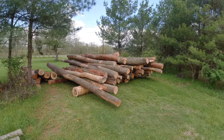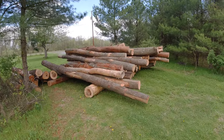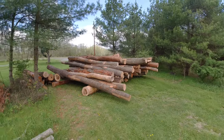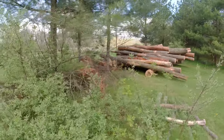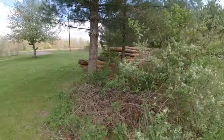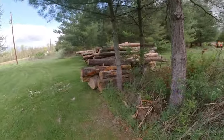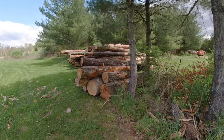So we got these logs. Some of them are pretty long, some are shorter. But very happy to have this load of logs. These are some shorter pieces that he put in to firm up the load on his truck.